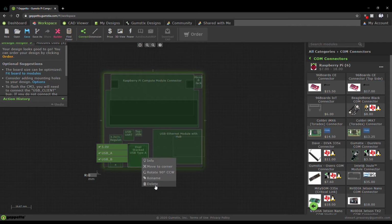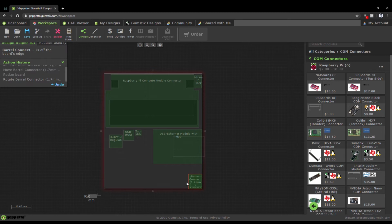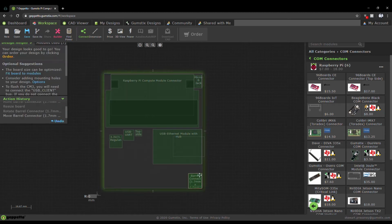Now, there's a few components on the original design that we're not concerned with, so we're just going to go ahead and delete them. Some components, though, we'd like to keep, so we're going to rearrange them to make space for the camera. Notice how I've arranged the bow connector and the USB Ethernet module so that the cables both come neatly out the right-hand side of the device.